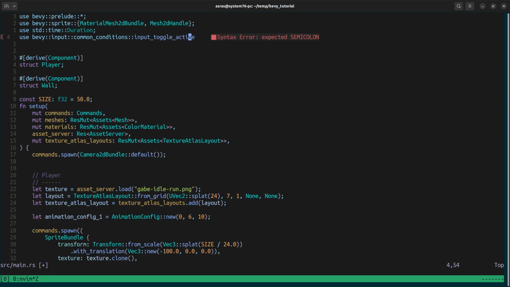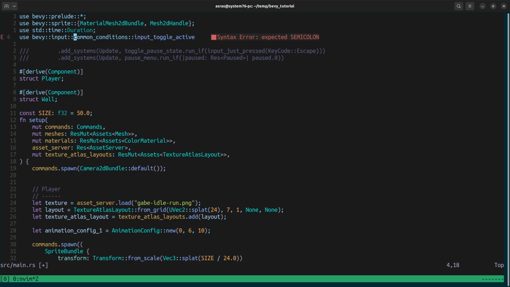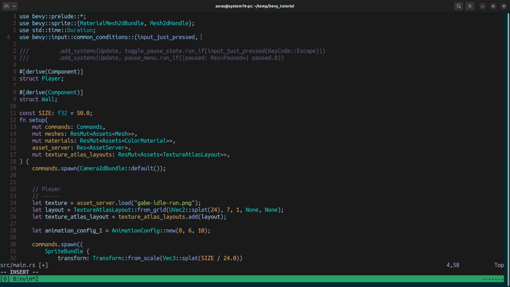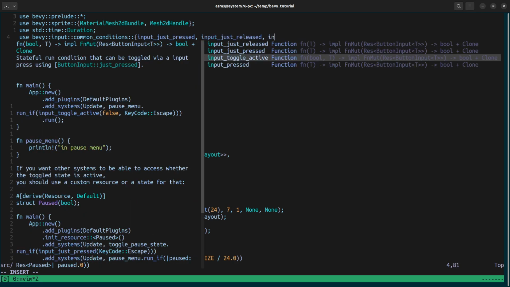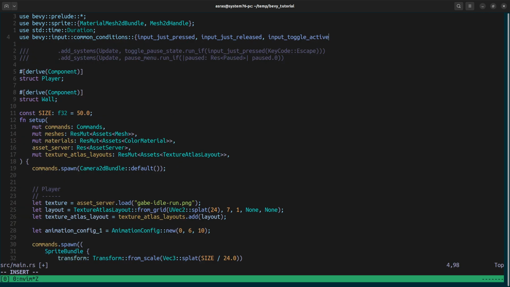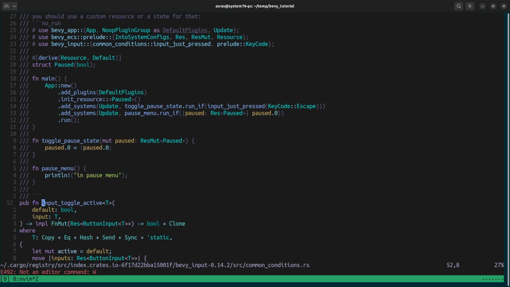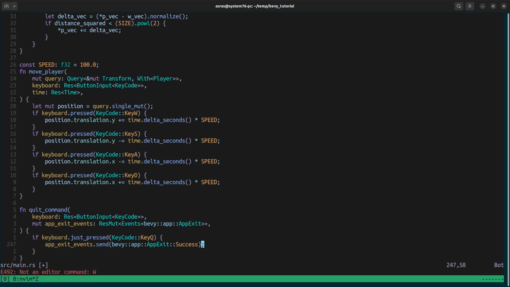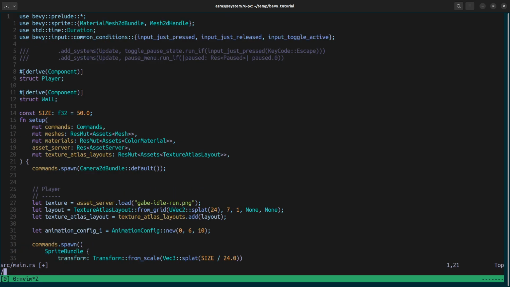Let me copy that, just have it here as a reference, and then we actually want input just pressed, input just released, input toggle active. That was the one, right? Yeah. Okay, so we go to the main function.